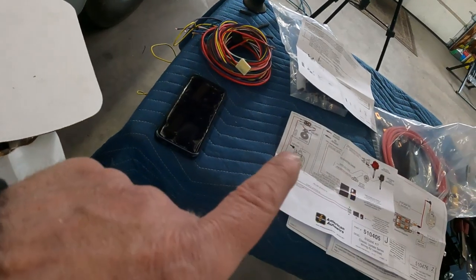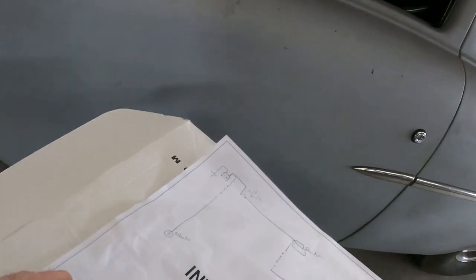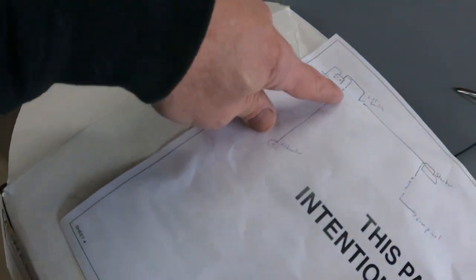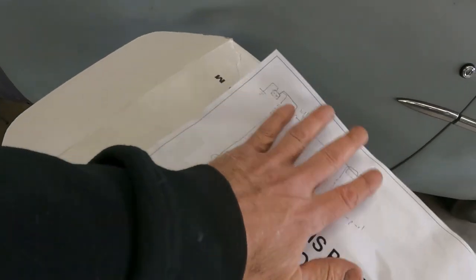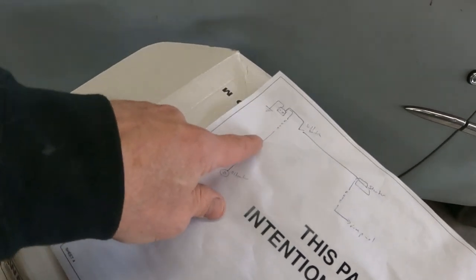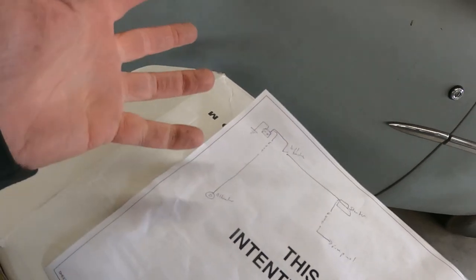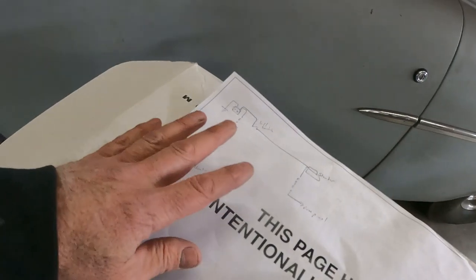If I leave the alternator wired how they have it, the alternator is charging the battery and you can run with the battery disconnected on the alternator alone. So the car has to shut off for the NHRA kill switch requirement. This is how I did the '57 and it works. The only thing people don't like is you could get fancy with four-wire kill switches that soak the voltage up. This is what I did because it was cheaper. Your hot wire to the alternator, even when you kill the kill switch, still has power — but everything else shuts off. So I do put a fuse in that in case of a rollover or crash where the wire got pinched and it would eventually cut power to that too. I found this solution a long time ago when I did the '57 and it worked, so that's what I'm going to do again.